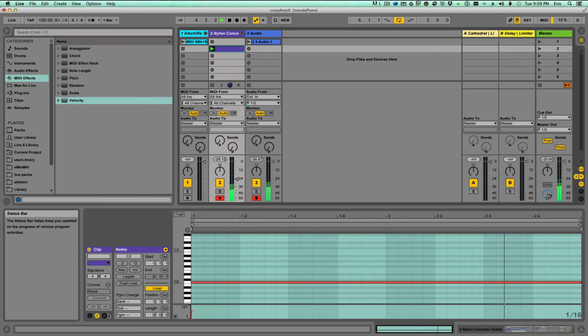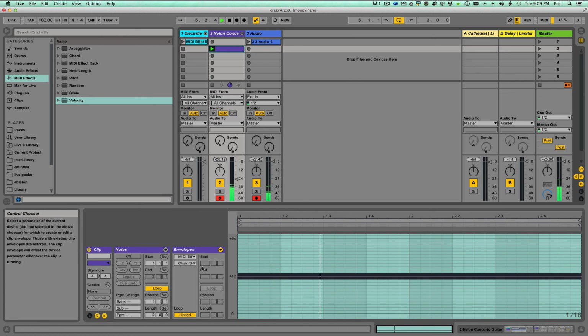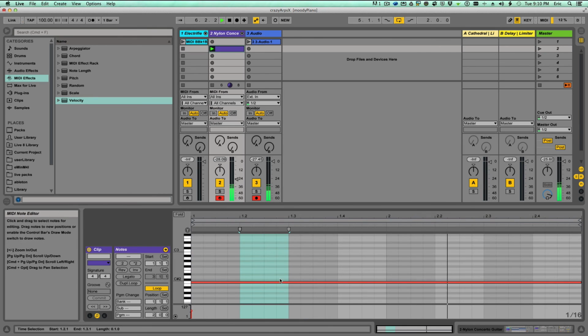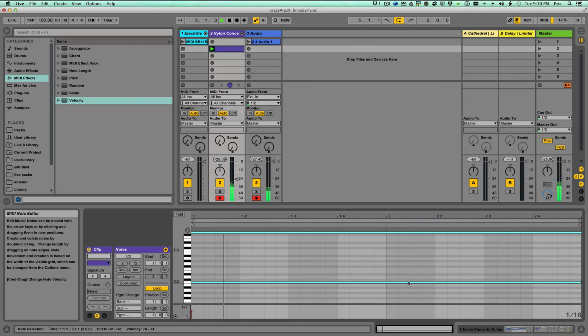Okay, let me mess with an envelope here. And let's see. I guess I'm going to do this. Actually, let me turn that off for a second. And I'm going to make this 2 separate notes.